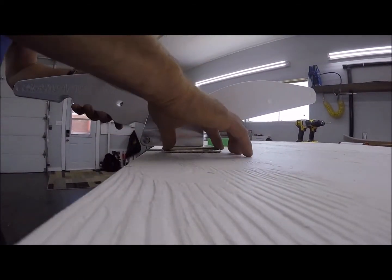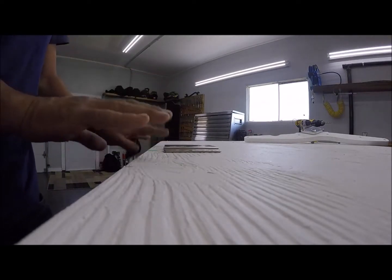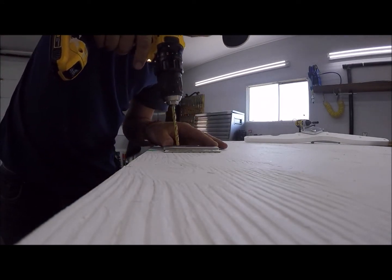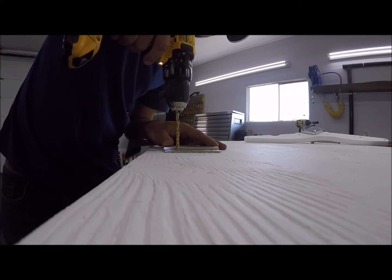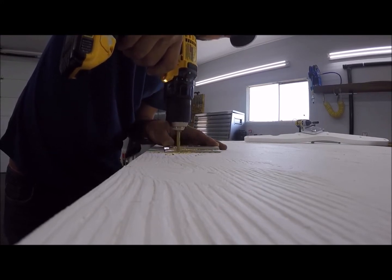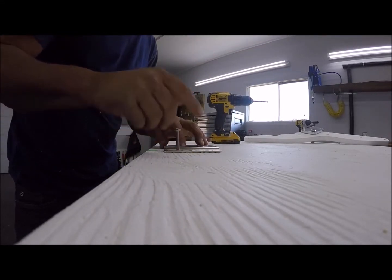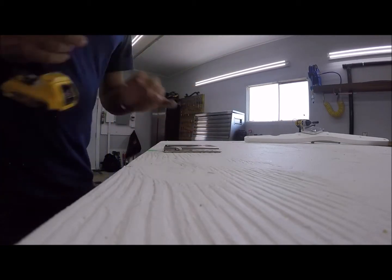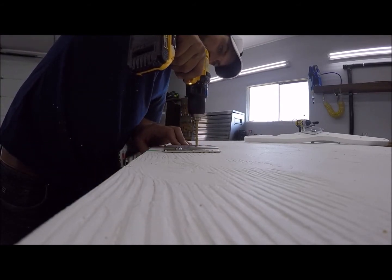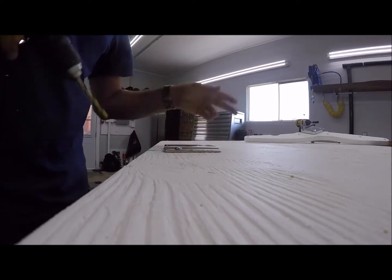Pull the arm out and set it aside, then get ready to start drilling our holes. These are quarter inch bolts, so we're going to use a quarter inch drill bit. Start your first hole nice and easy — you don't need to push hard, just let it work its way through. Try to keep it as square as possible. Drop a bolt in just to hold position, then go to the opposite corner and repeat. Drop another bolt, and do the same for the two other holes.